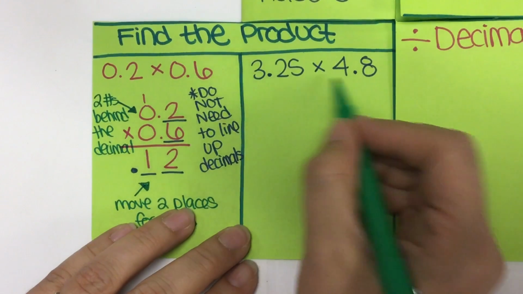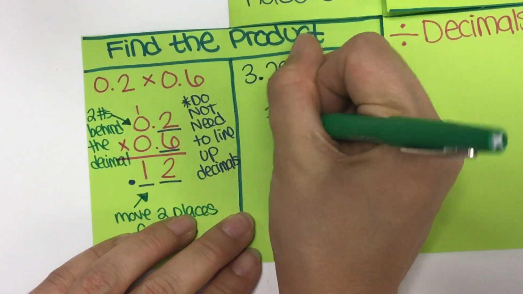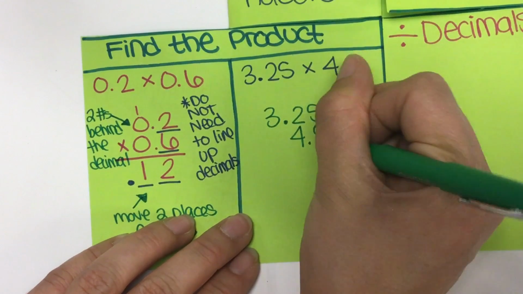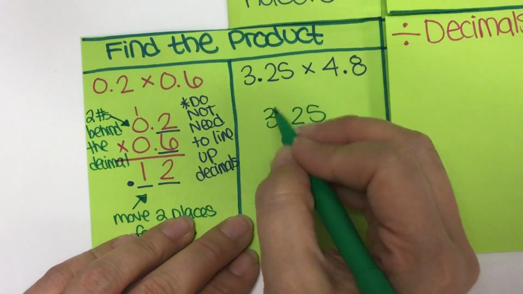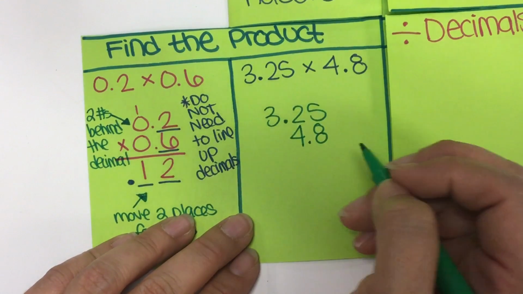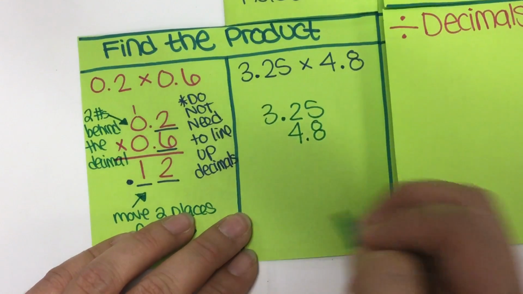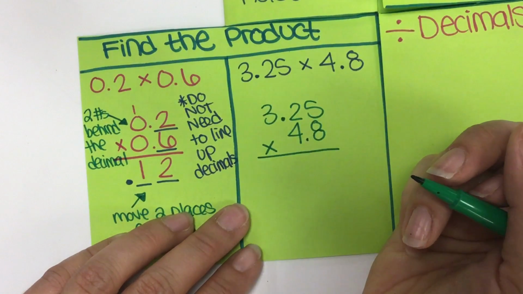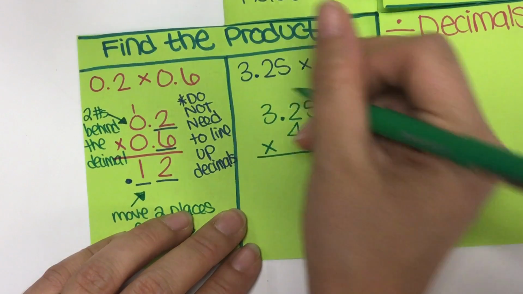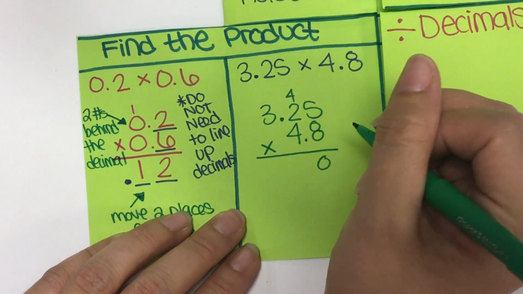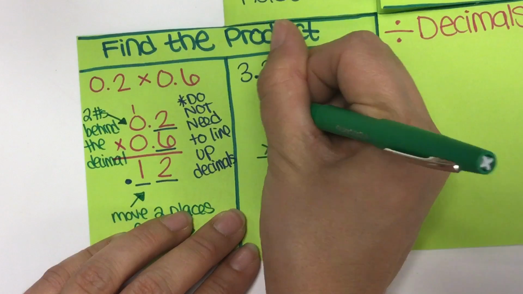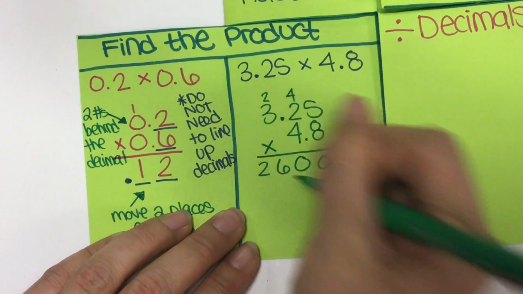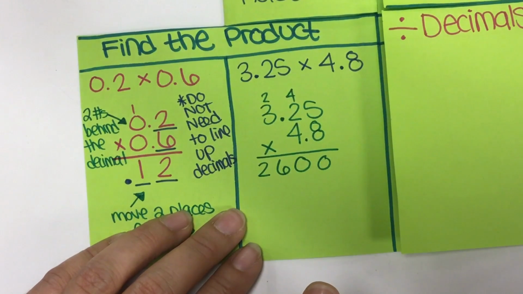Should we line these decimals up? No. So I'm really just going to write 3 and 25/100ths, and I'm just going to put the 4 and 8/10 underneath that, like this. It doesn't have to be lined up. Could I? Yes, because that would still be equivalent, but now you have an extra 0. It's more work. There's no need to do it. And I'm going to multiply this out. So I have 5 times 8 is 40, 16, so that's going to be 20, 24, 26. So your first line should say 2600.